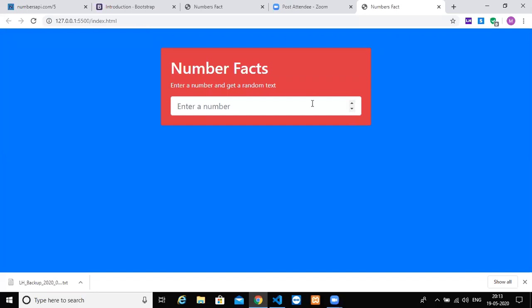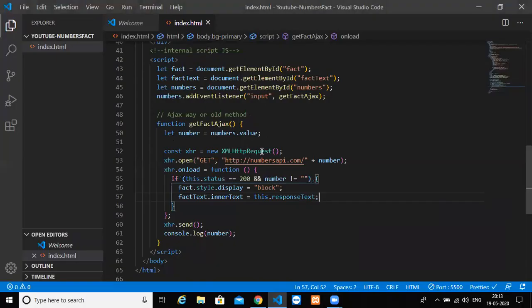If I go now and write 23, oh, we are not getting data. We have fact.style.display is equal to block, everything looks perfect. factText.innerText, seems like everything is working. numbersapi.com/number.